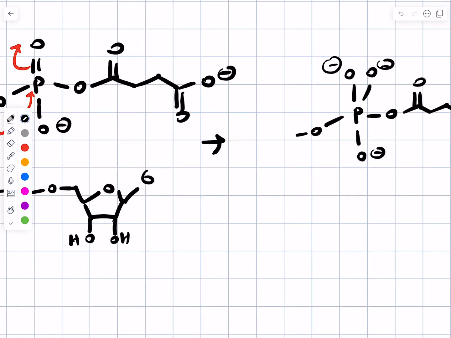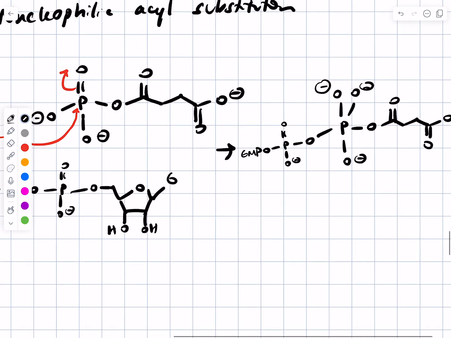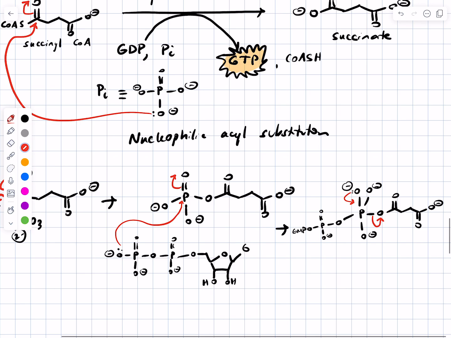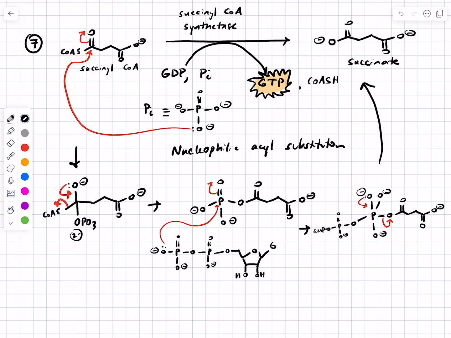And then, if it's okay, I'm going to abbreviate the rest of the molecule as just GMP. Then electrons on one of the oxygens will kick off the carboxylate leaving group, and that gives us the products: succinate, GTP, and the coenzyme A thiol. All right, so that's sort of analogous to the substrate level phosphorylation involving 1,3-bisphosphoglycerate in glycolysis, and its recovery of a molecule that's basically equivalent to ATP.